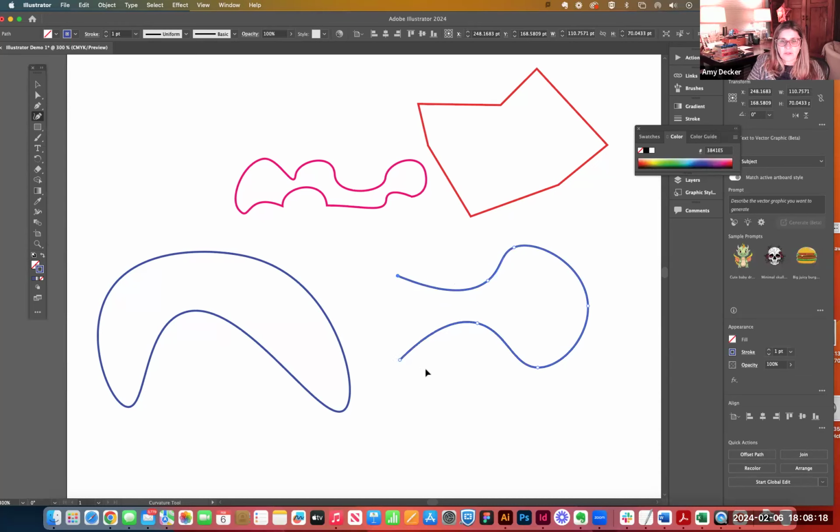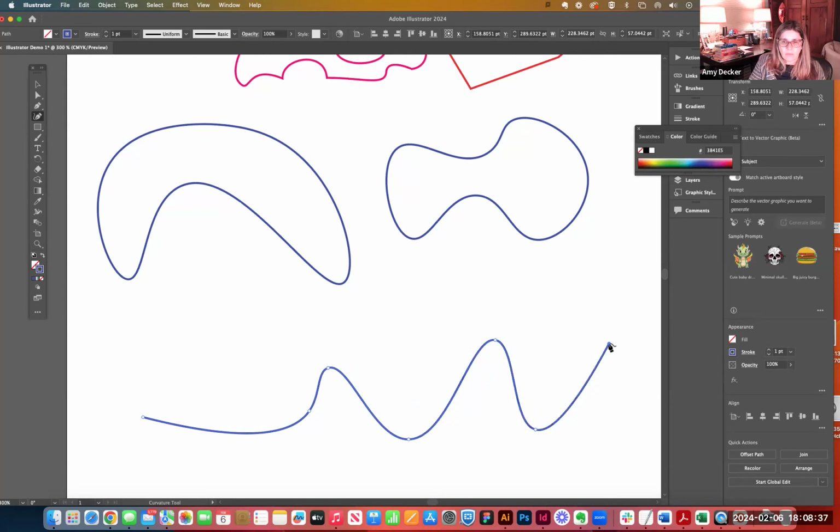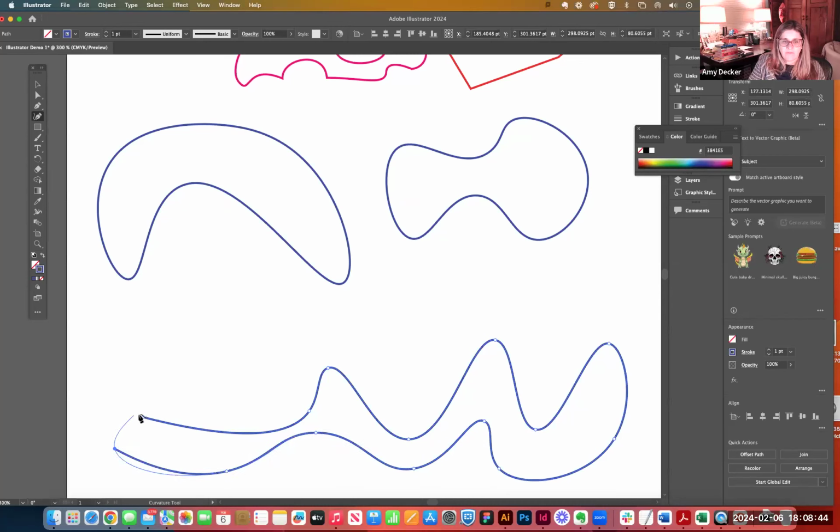It's much easier than using those Bezier curves, just playing with this curvature tool. So not as fussy as those Bezier handles. There are no Bezier handles on the curvature tool. It just takes a little getting used to, the way it functions. It's a little wacky, but play with it and you can see how fun it can be.